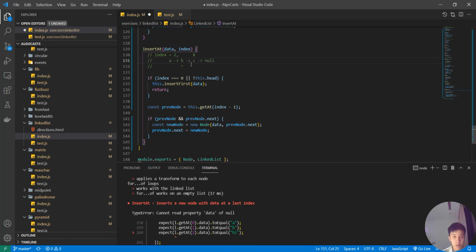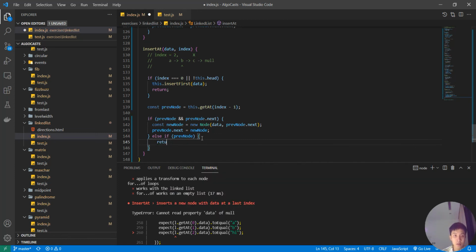Not here, but it is inserted as is here, and it's a case that if we don't have previous, else if previous.next is... but we don't have previous.next. But in the case we want to insert last, right?